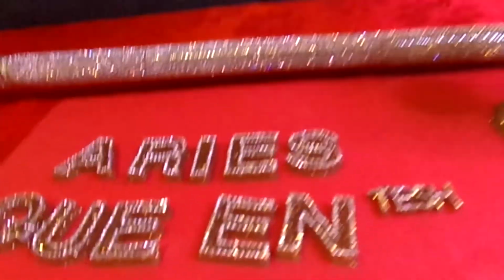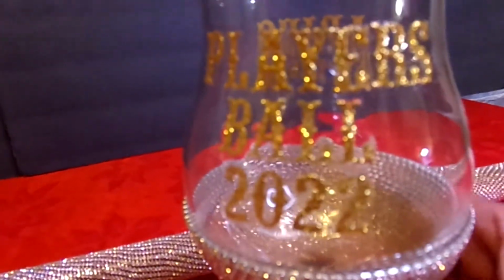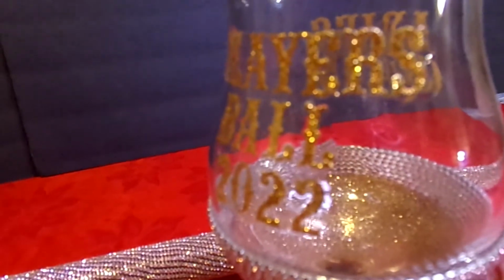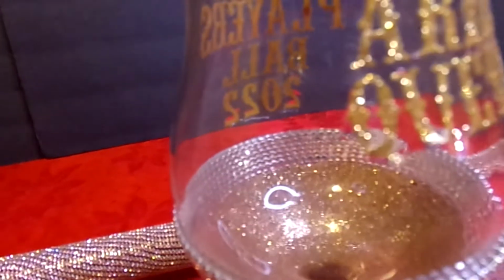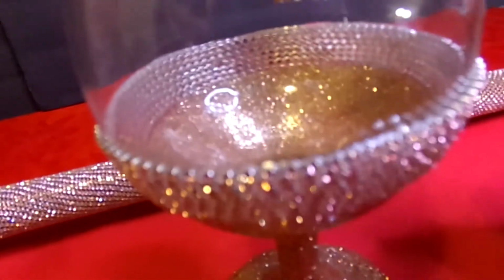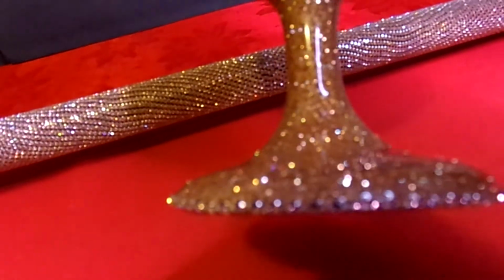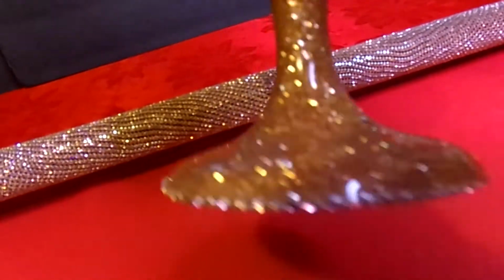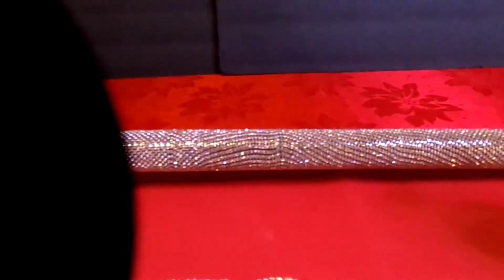Alright, I'm back. So, I cheated a little bit. I added these letters to the glass. It says Players Ball 2022. And then on the front, it says Aries Queen. And then I added some bling above the glitter. And then I put some of those crystal stones around the bottom.